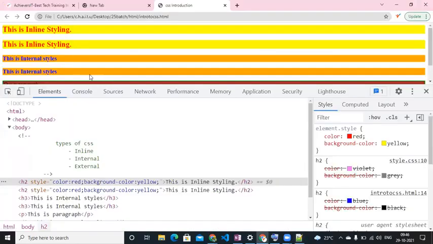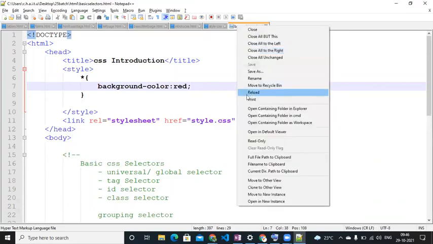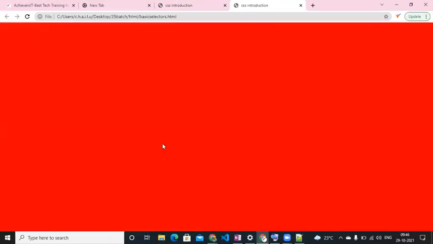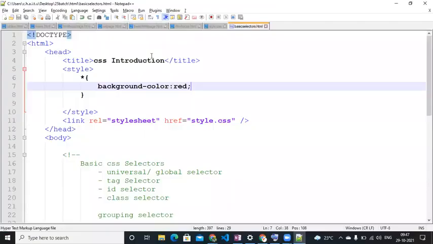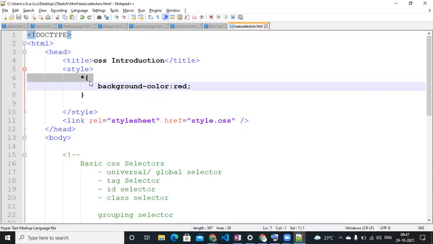Now, if you try to check, what is this going to do? Oh, we haven't executed this. Okay, now what exactly is going to happen? When it comes to the universal selector, if you want to apply common styles for the complete page, then you can use this. In which scenarios would you use it? Font family. In the whole page, if you are going to use the same font family, you can use this universal selector. So it is going to apply to all the things. Next, I'll remove this background color.